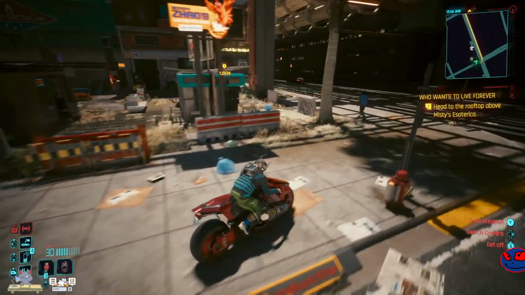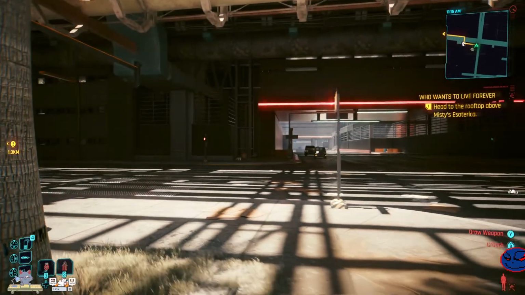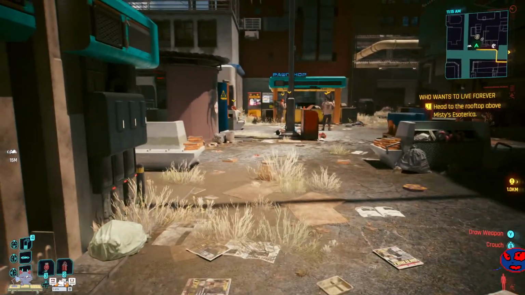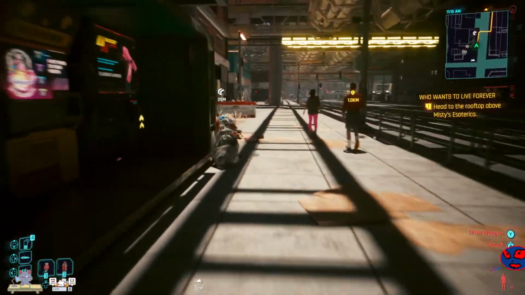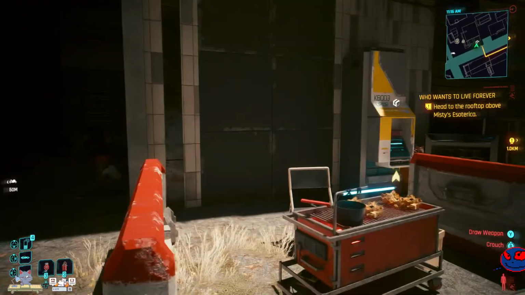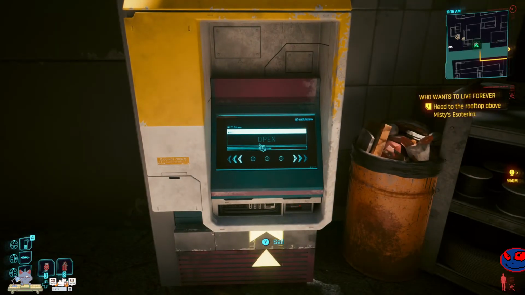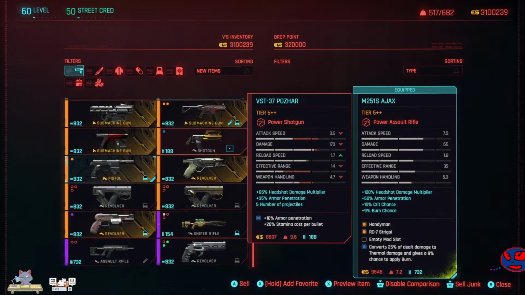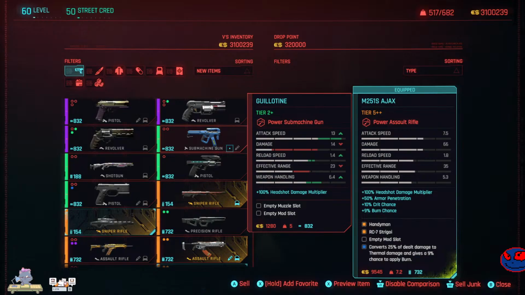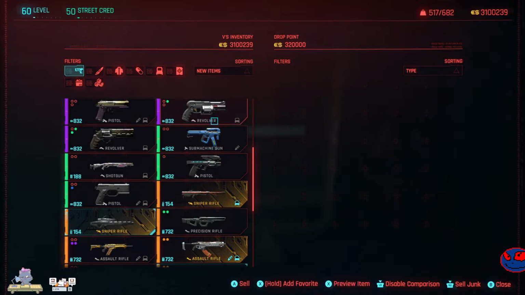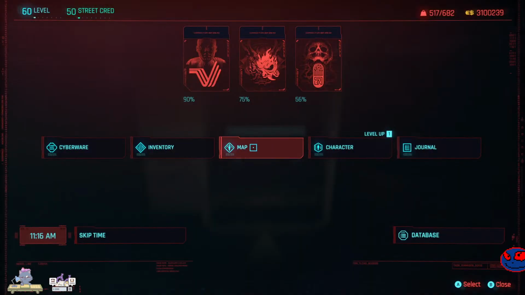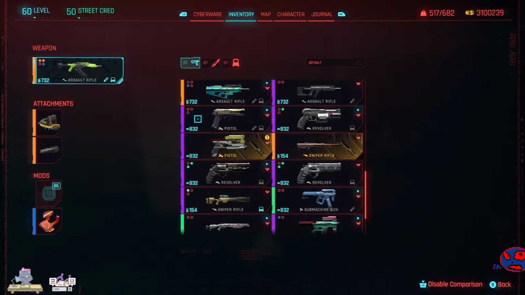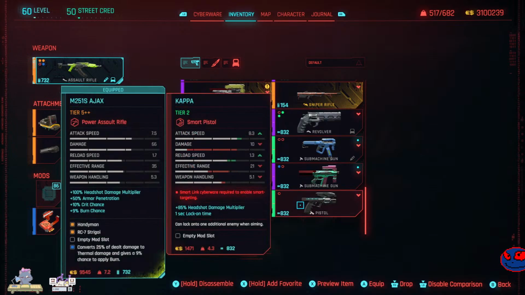Oh, hey. Even though this is a non-canon run, I guess I feel compelled to sell off some of the extra crap that I have on me. The problem is I can't even recall if any of those guns are good. Oh right. Let's see. How do I junk an item? It's been so long. I'm actually just straight up playing this game now, aren't I? Assemble, add favorite, preview, equip, drop.